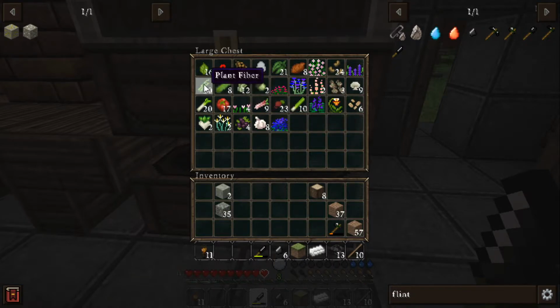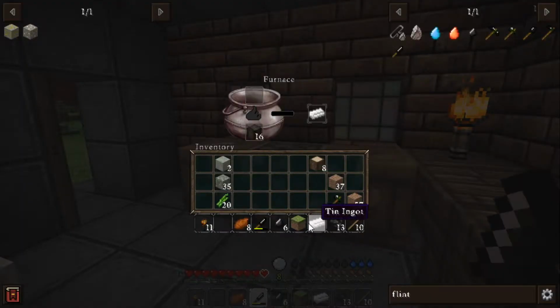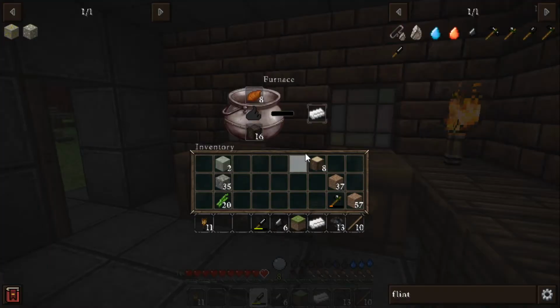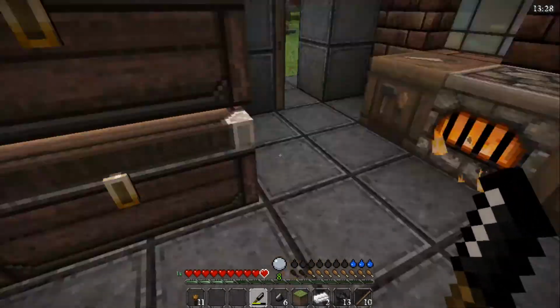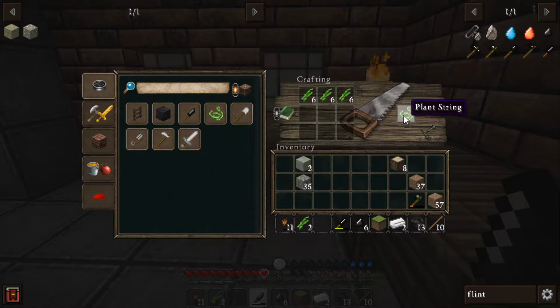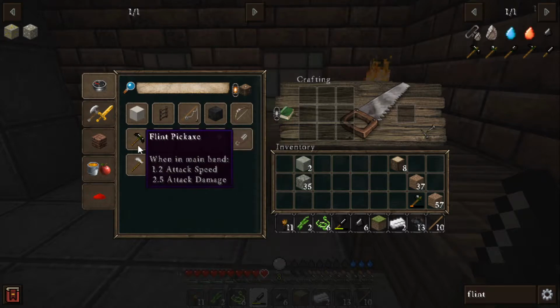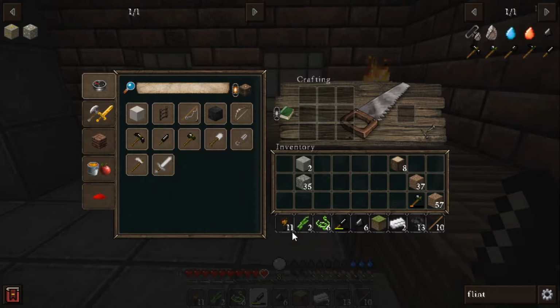There we go. So we can cook sweet potatoes. Oh, we can't do that while there's tin in there. And then we can... I thought we could make that into something. Plant string we've got. Oh, and it's showing me the pickaxes. Now you show me the pickaxe.